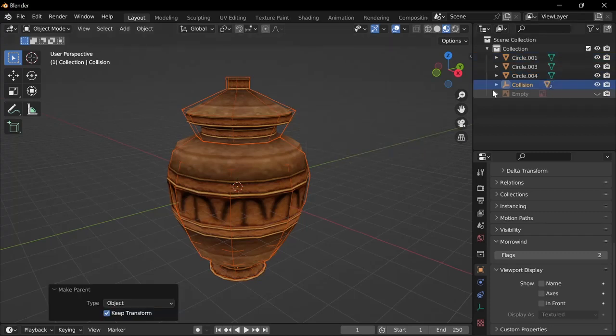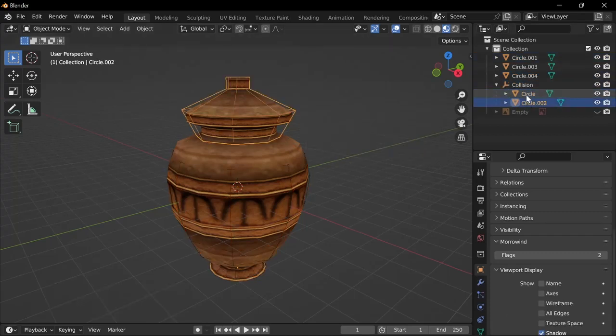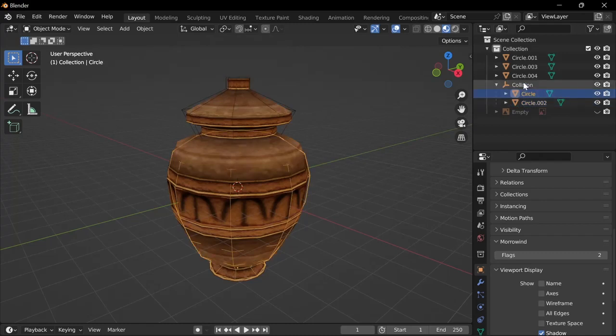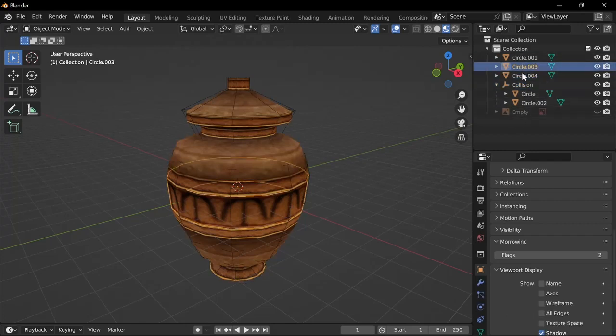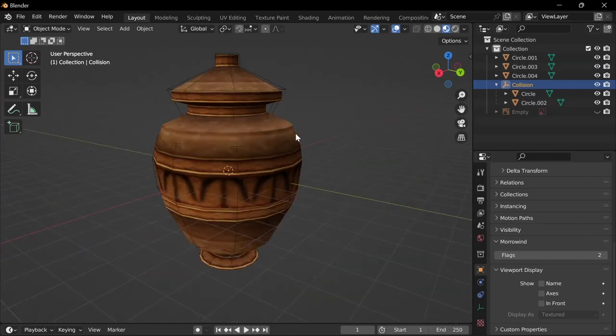You can keep the transform. And so now your two collision meshes are in the parent that's named collision. And so now on export, it will work.